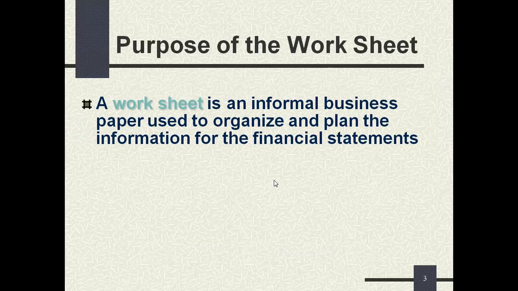The worksheet is an informal business paper used to organize and plan the information for the financial statements. So this is used internally. It's never published like the income statement or the balance sheet. It is a rough copy of the information that's going to be going onto the balance sheet and the income statement. It's just for internal use and it's never used externally.